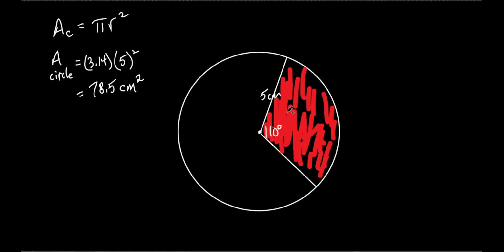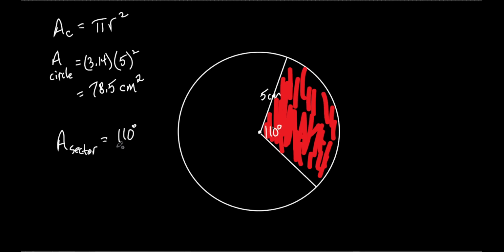So I want to find the area of the sector. I'm going to write the word instead of S because segment and sector start with the same letter. So the area of the sector. Now, am I finding the area of the whole entire circle? Is the red the whole entire circle? No. It's how much of the whole entire circle? Part, but give me a number. 110 degrees. Out of 360. You got it.